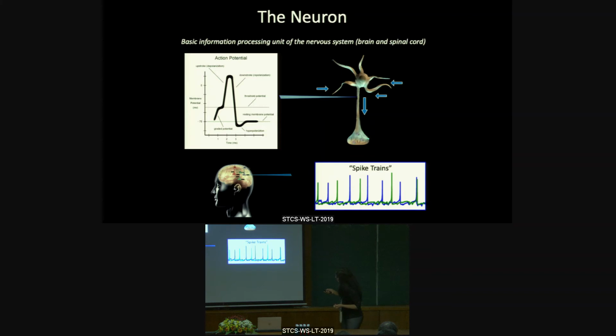Now, I say the blue neuron gave rise to this blue voltage activity. The green gave rise to this green spike train. In reality, you don't know. You just get one signal. And there is an offline processing procedure called spike sorting that says, okay, I know when I stick a microwire in the brain, I'm going to sense activity from 3, 5 neurons. I don't know how many I'm going to get. But from that signal, I need to extract which spike is coming from which neuron. Okay, that's called spike sorting.